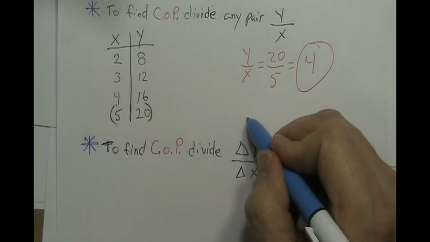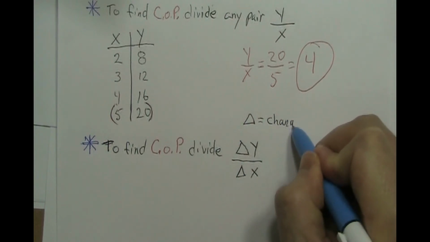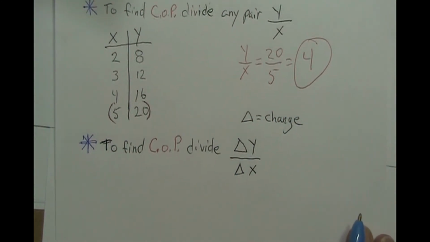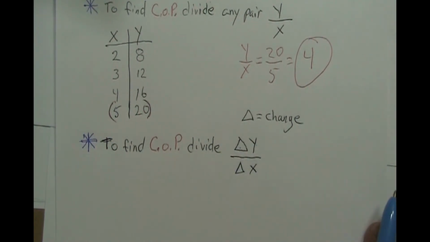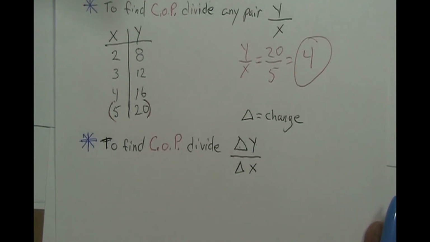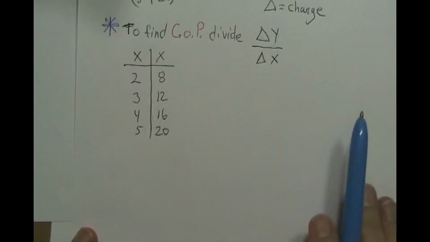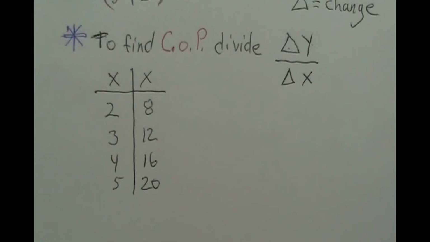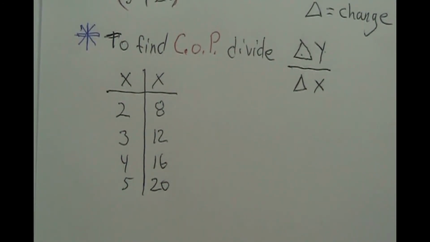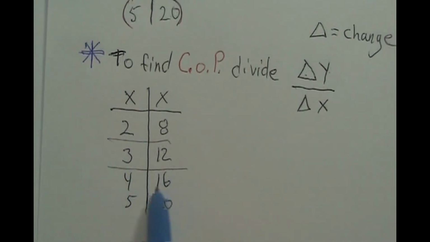This means change. We use it a lot in science and in math. So the change of y over the change of x. Okay, now I put the same table. You're still going to need just a little bit of room underneath it. I did this table again, one more time, same numbers, and I'm going to separate it like this.